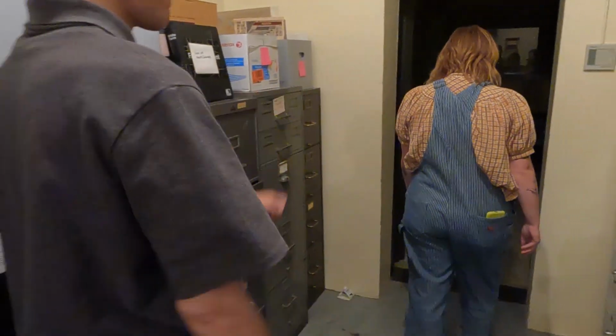And people are welcome to come and do research in the vault or in the tractor archive room. We get research requests. We don't always want to spend tons of time doing that, but anyone's welcome to visit and do their own research here at the museum. So we're pretty open to that. As long as they're careful. Yes. Not just ripping things up.